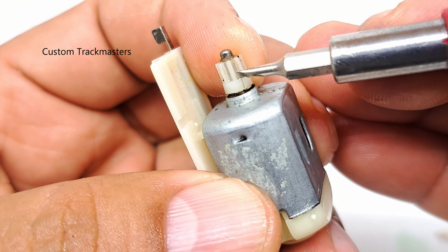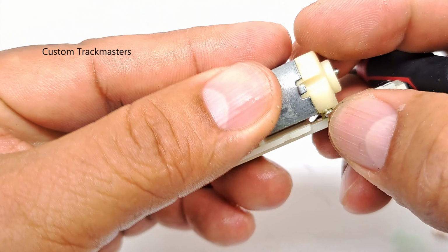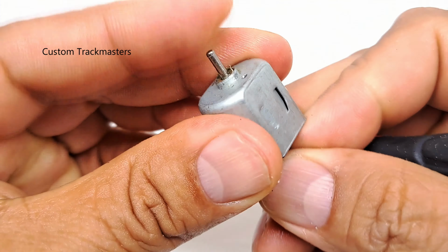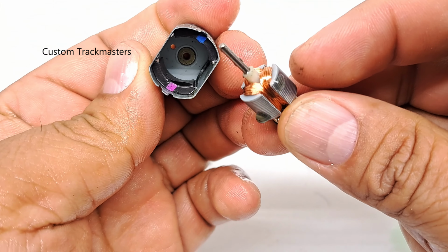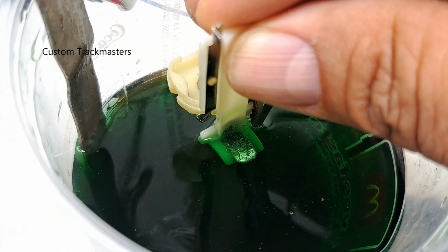Look, there is a crack here on this cog, so I already loosened these little tabs and we can pull the motor out and get rid of the water, I mean the solution. And I'm gonna let it dry for a couple minutes. All right, it is working. We need to put the motor back later.